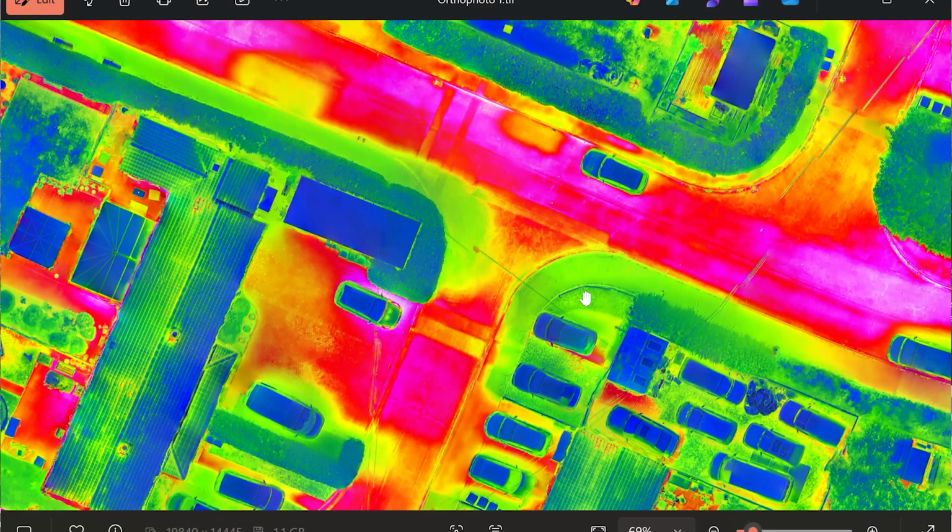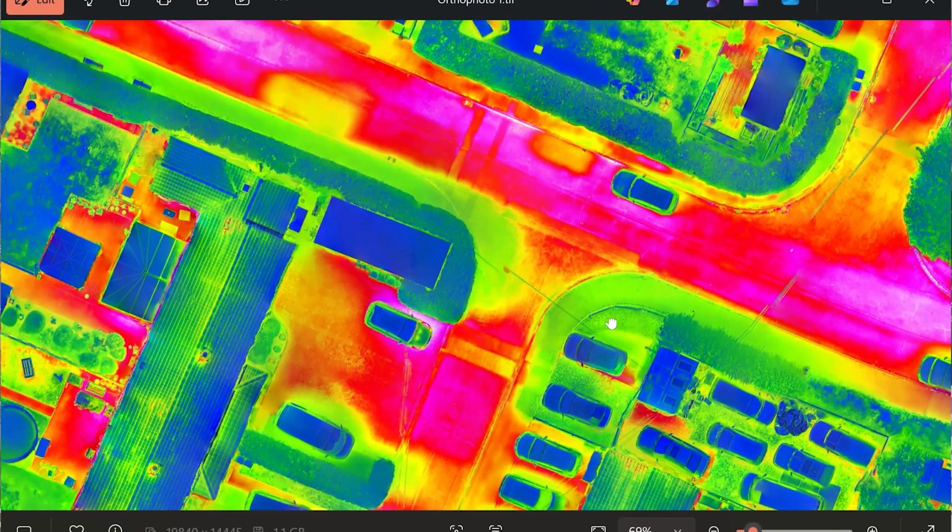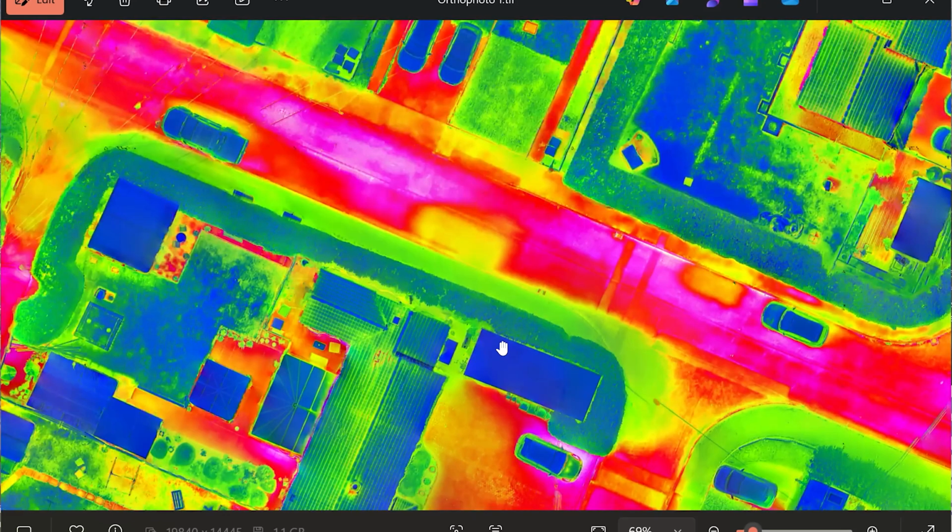There's no maps for this actual village for where any of the water is. We're in the process of fighting Thames Water for stuff, and it's an old MOD base. So with the MOD, we've got the deeds, we've got everything else, but again, there's no plans, there's nothing to show where any of the water pipes are. So with this, our other aim is to locate the water pipes.